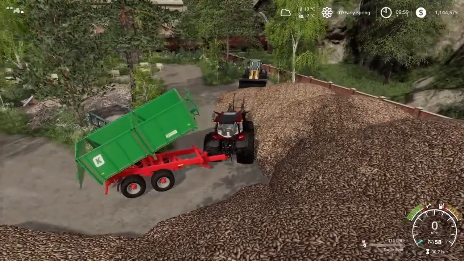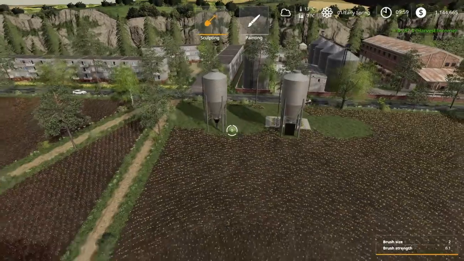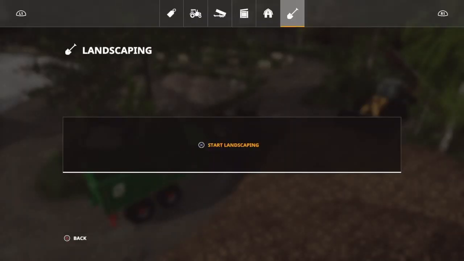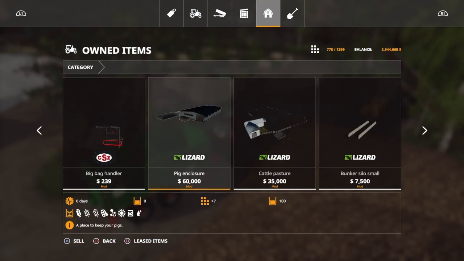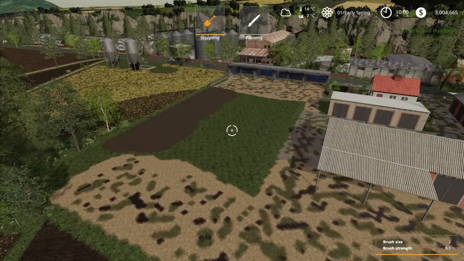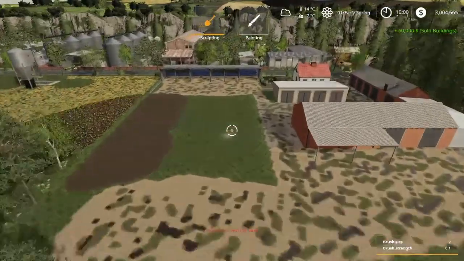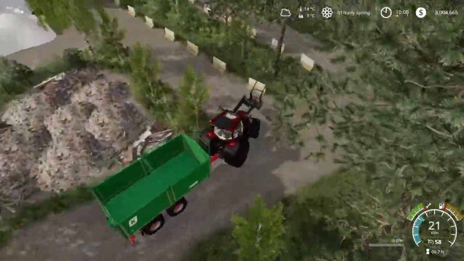So, I'm also going to try to sell... you know what? Let's place the... We're going to try to sell this one and we'll see what happens. So if we go into our own objects, this one, pig enclosure, that's the right word for it. So let's sell that one, and that will give us 7 slots and 60,000. Bam, it has been sold. Let's go into here, start landscaping, and there we go. It's gone. So you can buy it and put whatever you want down there.